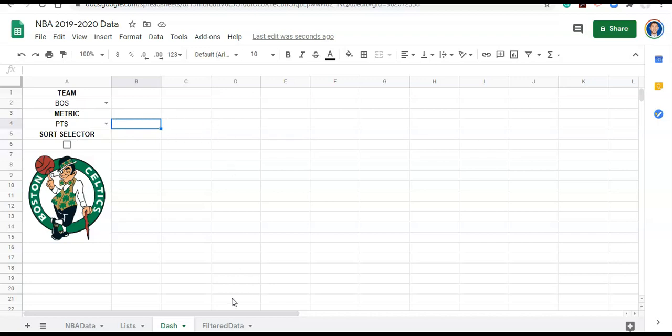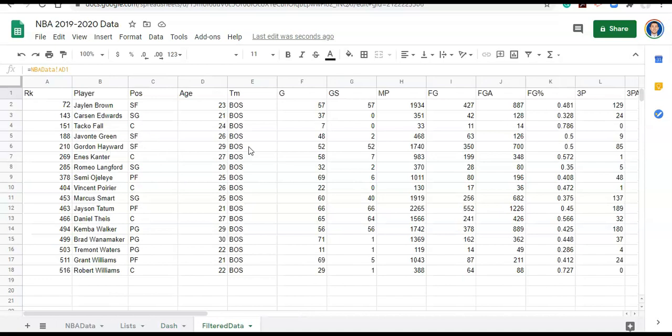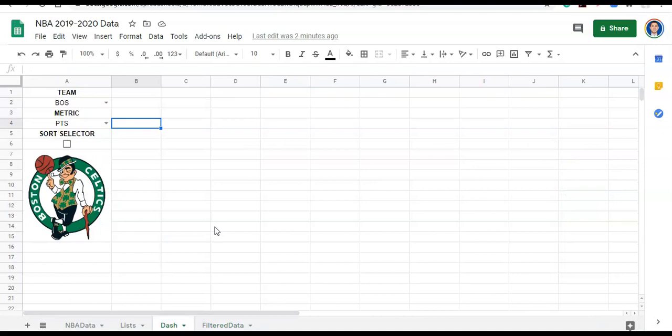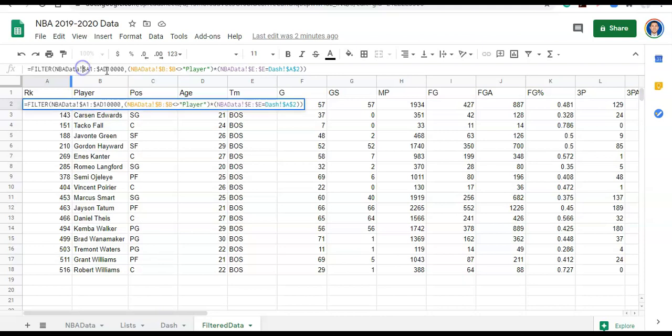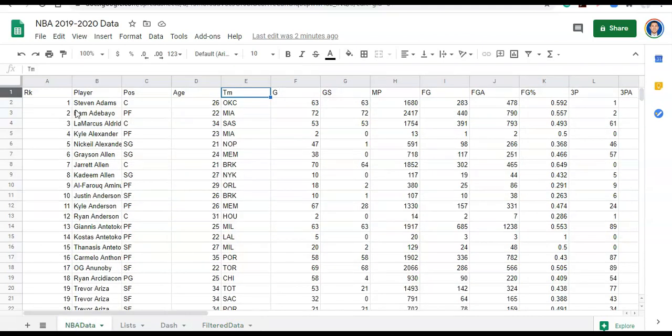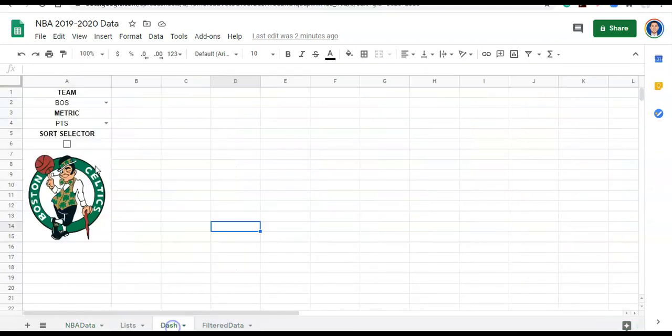The last thing to do is set up our data so that it's easy to use in a chart. And I know I'm going to lose some of you here, but hopefully you can stay with me. This is fine as it is, but what's going to happen is that we're not going to be able to sort anything based on how we're going to design this dashboard unless we do something that's kind of intense. And it's going to look intense, but it's actually not that complicated. So we're going to sort what we have here.